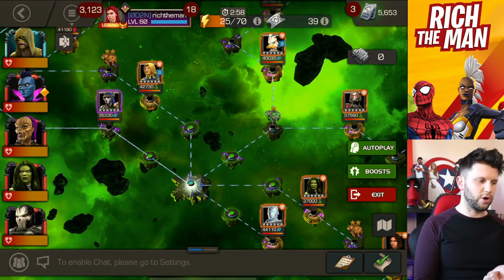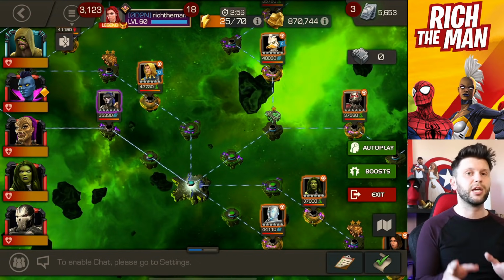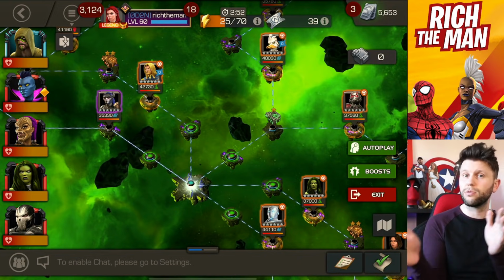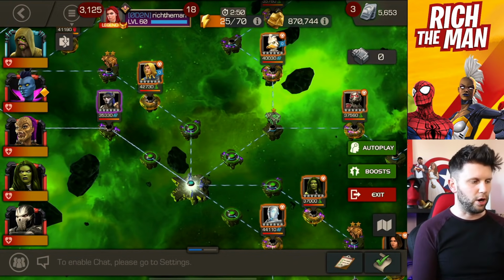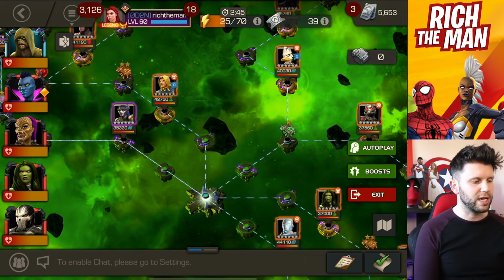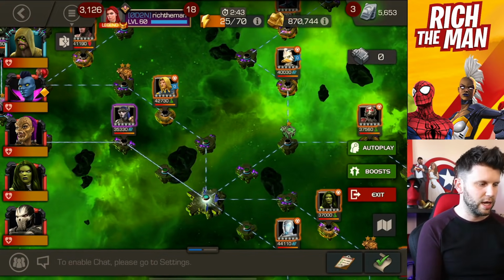Jabari Panther's a really good option. You could use Nick Fury. Any champion that builds critical hits quickly, like Shang-Chi, can be really good options, but also debuff shruggers are great options as well. This may be a month that you want to break out Karnak to give him a test on these particular paths because of his abilities.